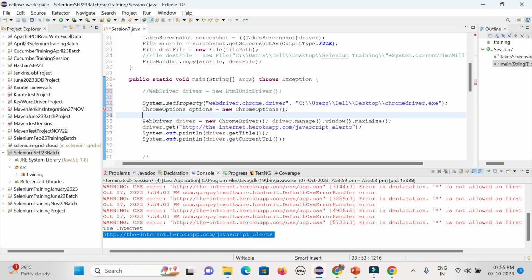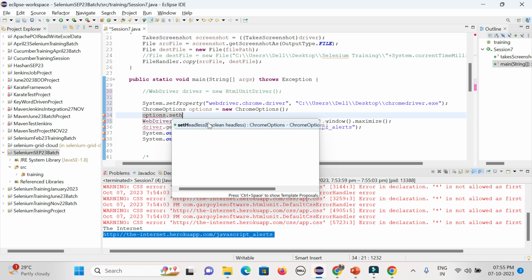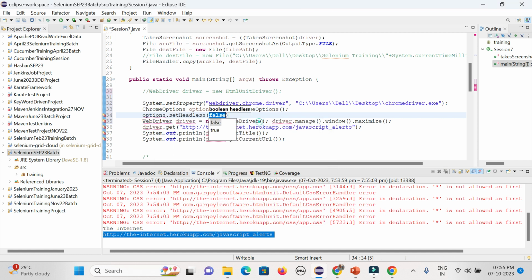Then you need to make it headless. With the help of that options object you have created, the setHeadless method is available. You could see setHeadless coming from ChromeOptions, and you can make it true, so that it will not open the browser.